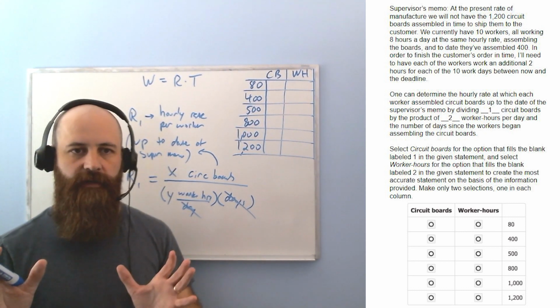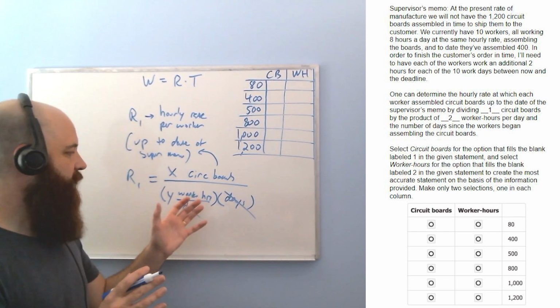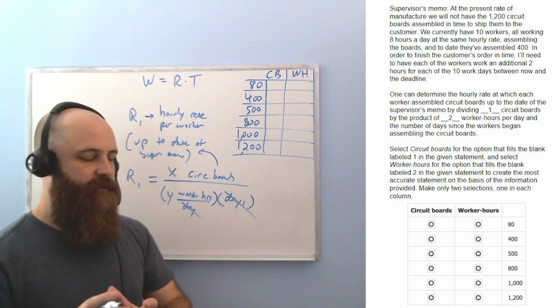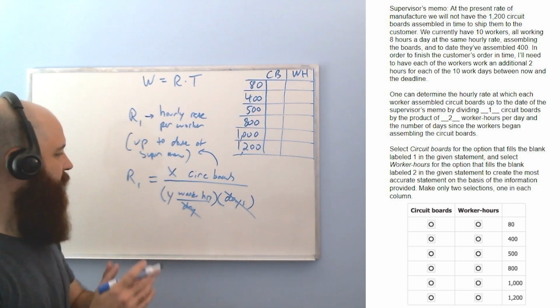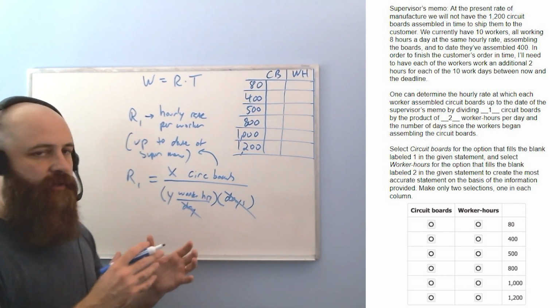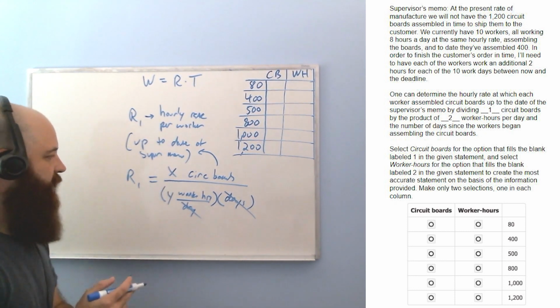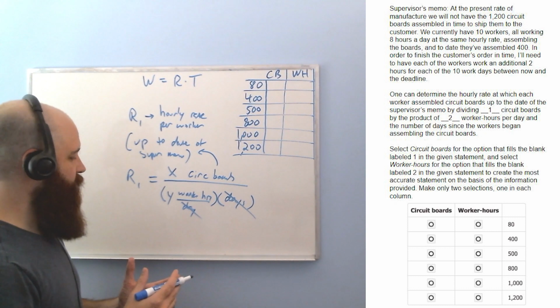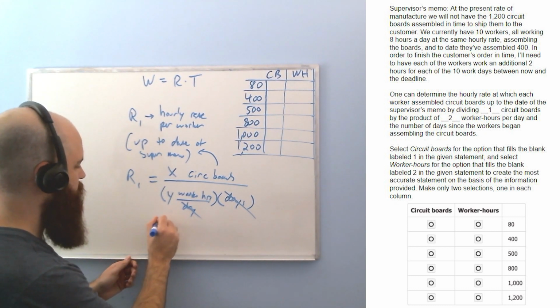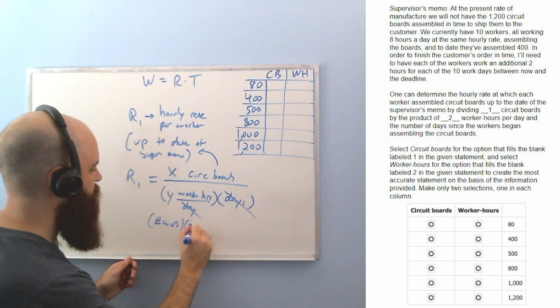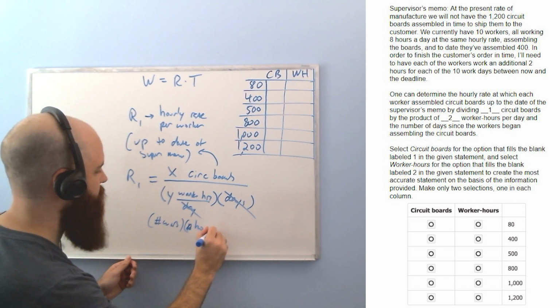So if you're totally comfortable with the concept of worker hours, that's great. You should be in good shape. I'm going to do a quick aside for those who might find worker hours somewhat confusing. If you're totally cool with it, feel free to skip ahead to when I get back to the question itself. But worker hours, what the heck are worker hours? Well, it's actually just the number of workers times the number of hours that they're working, or the time that they're working.